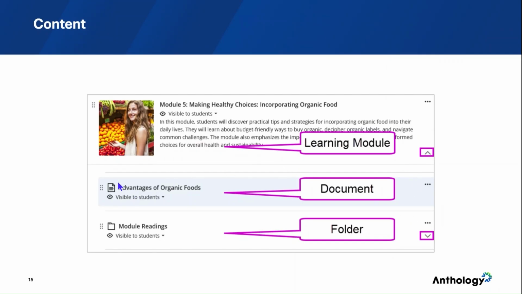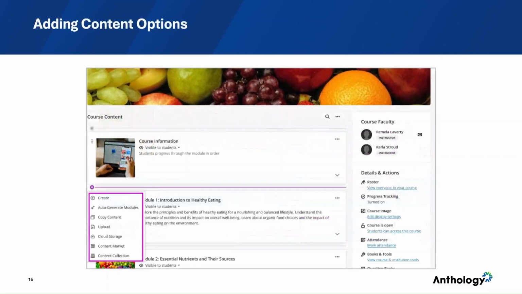In this case, you and your students can find items such as documents, maybe assignments or any other assessment. And here, if you need to add a second level of folders for better organization, you can create them within learning modules. So you prevent students from getting lost in your course and you provide easier content management for them.